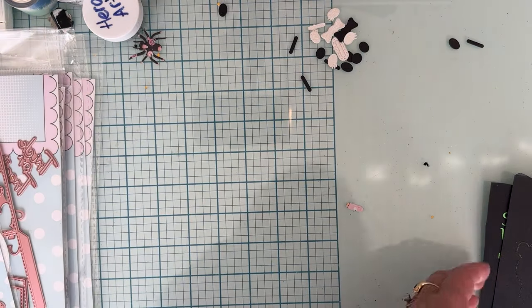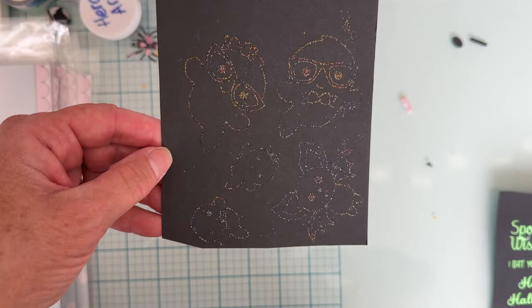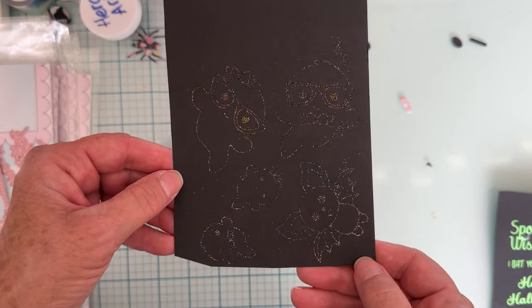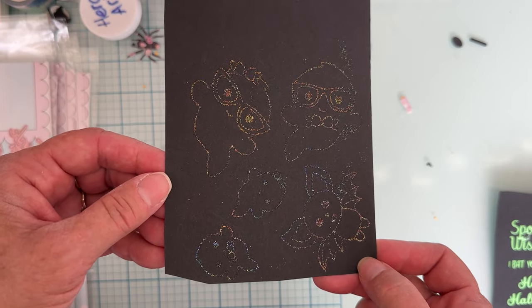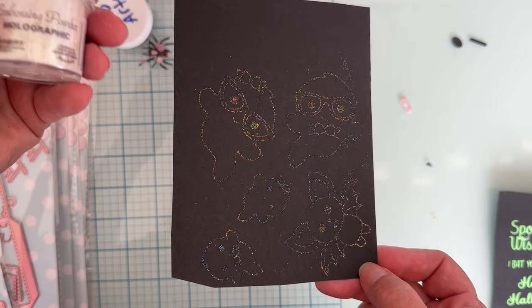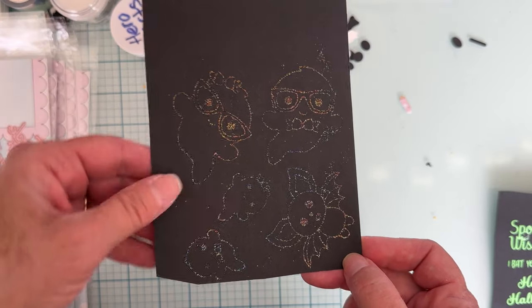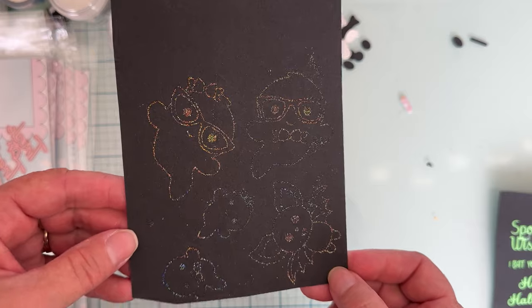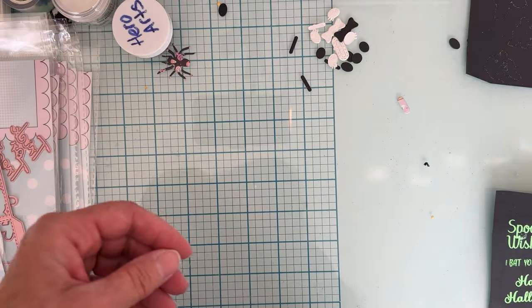So I wanted to show you real quick. I was just playing around. I haven't really made any projects yet, but just wanted to show you how they stamp. This one, I hope you can see this well, I stamped with a holographic embossing powder. Look how cute that comes out. I just wanted to show you how it stamps.